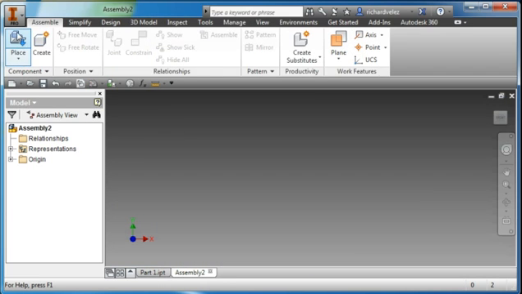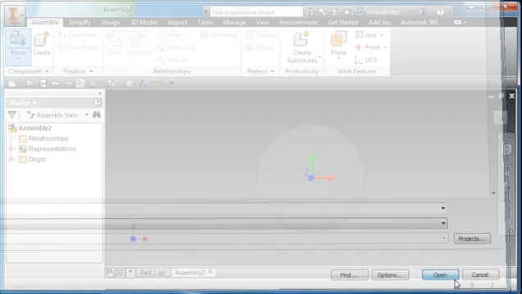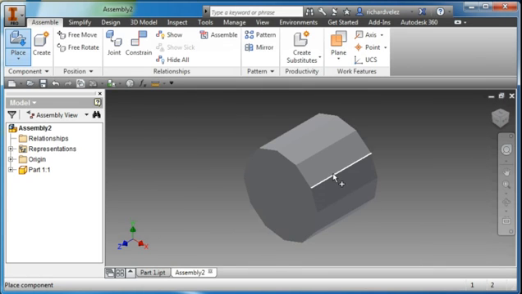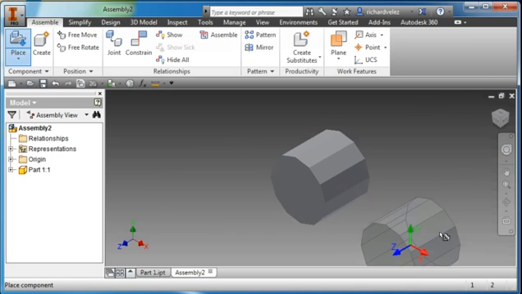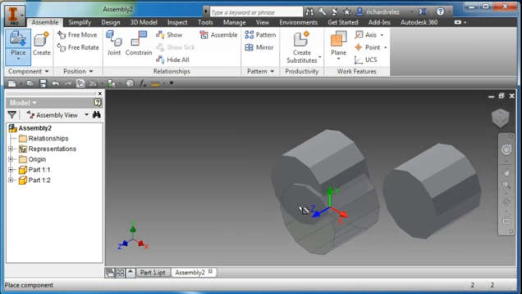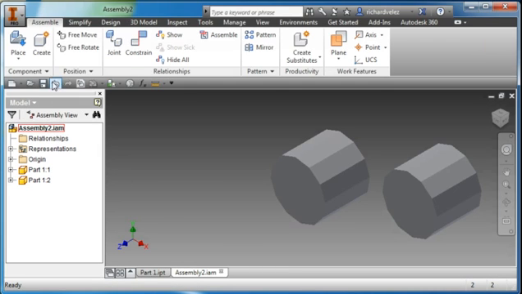I'm going to place part 1. I'm going to place 2 of them. I'm going to save that. Just save it. I'm calling it assembly 2. Doesn't really matter.